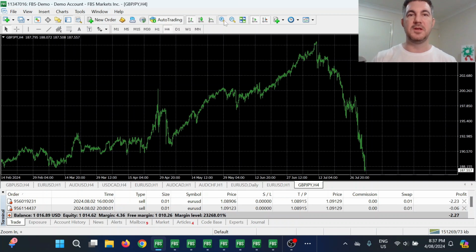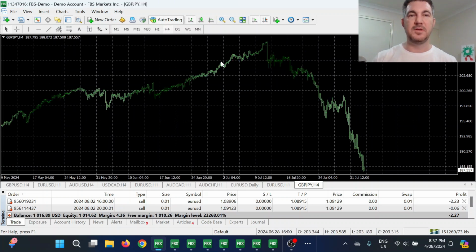We can have a look here. There was just nothing to stop it from going. And then all of a sudden, this little spike here took me out, and then it dropped. So that was really disappointing as well, because if this little spike didn't happen and it dropped, I wouldn't have lost that account either. So we live and we learn, right? But that's the foreign exchange for you.